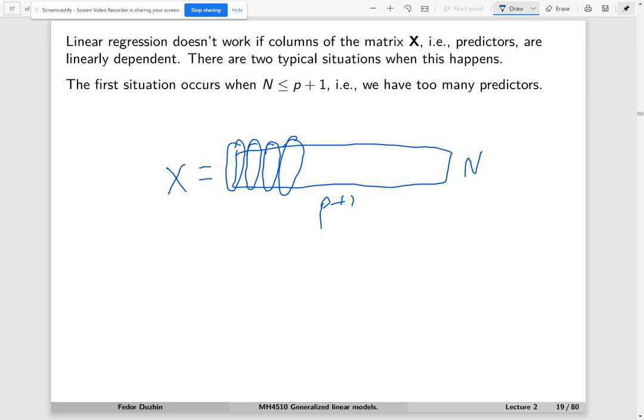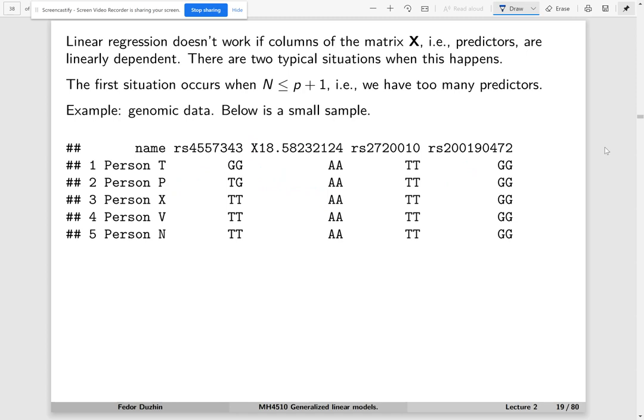We have too many vectors, and if we have too many vectors, they are always going to be linearly dependent, right? So in practice, this kind of always occurs with genomic data. Here is a small example of real genomic data that I worked with some time ago. These are genomic data of NTU students from the School of Biological Sciences. I have 26 students and 3,000, I think these are called nucleotides or something, so observations of some genomic variables. And this is a pretty typical example.